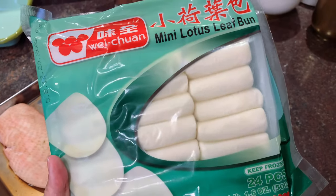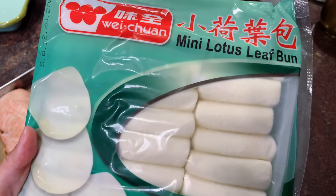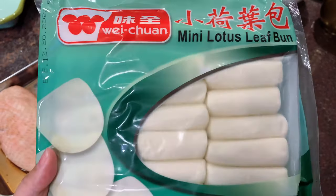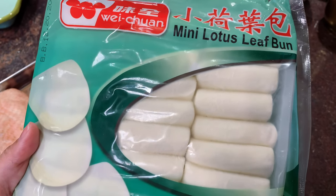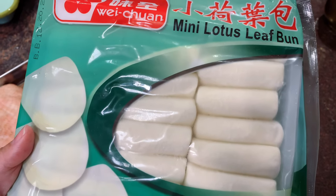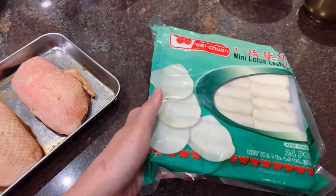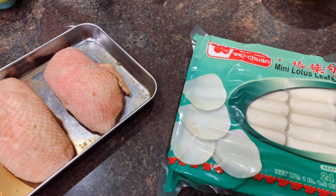It's actually quite easy to make these buns because I'm not gonna make the buns from scratch. So we're just gonna steam these in my new Our Place pan with a steamer. So I'm gonna chop up some cucumbers and some scallions, and I think that's really it. What else goes in a bao bun? I didn't buy cilantro, so none of that. Yeah, this is gonna be it pretty much. So this, and then some vegetables, and that's dinner.